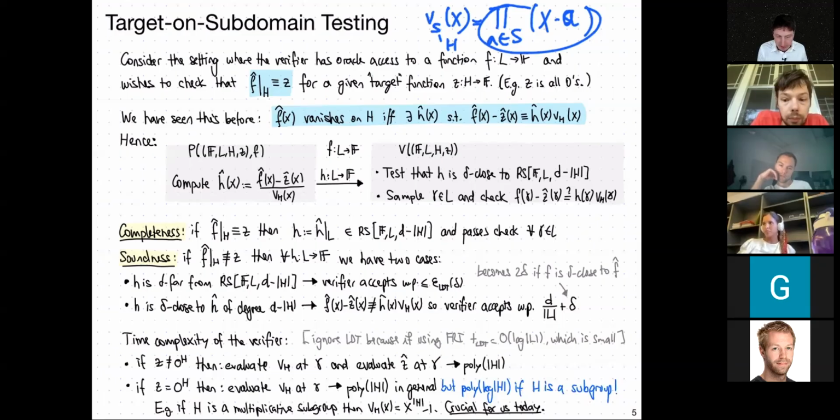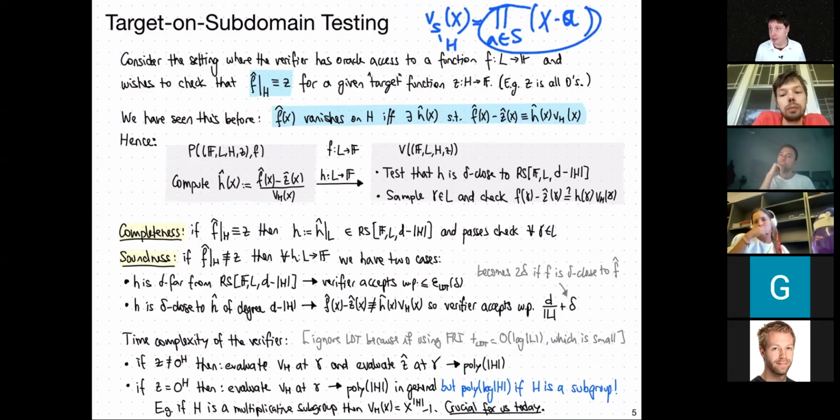This is saying that in target and subdomain testing, when I have a particular target, I'm going to have to pay polynomially in that target. But if I have a very special target, 0, then I don't have to pay in the size of the domain that I need to check. I only need to pay in polylog of that. We'll be using this target and subdomain testing twice, once for something small and non-zero, and another time for something enormous and 0. Roughly speaking, the small part corresponds to the public input, and the huge one is basically checking all the quadratic equations across all time steps. That's roughly where we'll be using this.